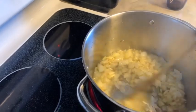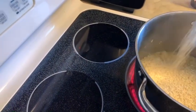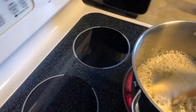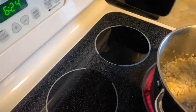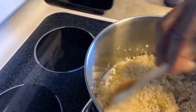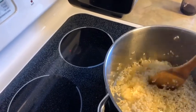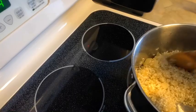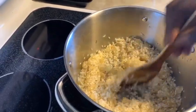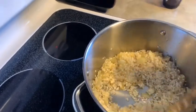Onions and garlic nice and cooked. So I'm gonna be adding about two cups of risotto. Now also, if you feel that you've cooked too much risotto, no worries, because the risotto, you can freeze it. And you can pull it out and thaw it out. And then when you thaw it, it won't be all the way cooked. So you still have room to work with, you know? So that's why I par cook it. Because if I don't use all of this and I make too much, then we can always have it for the next time. Just pull it out of the freezer, let it thaw out, and you have perfect risotto.